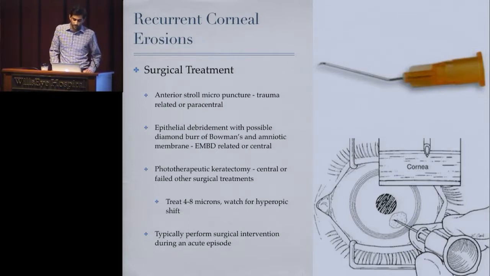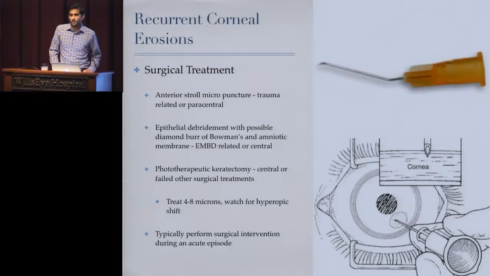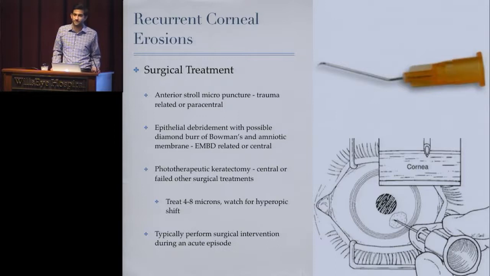How does your debridement compare with the micropuncture versus the diamond burr? I think most of us see the diamond burr more often, or taking off a lot. For a debridement, the way I do it is I just take a Weck-Cel, and I rub the epithelium, and whatever comes off, comes off. And then I'll take a curved tip, and the loose edges of it, I'll pick it up, and I'll just pull, and whatever wants to come off, comes off. So it's like I'm doing a capsulorhexis of the epithelium.